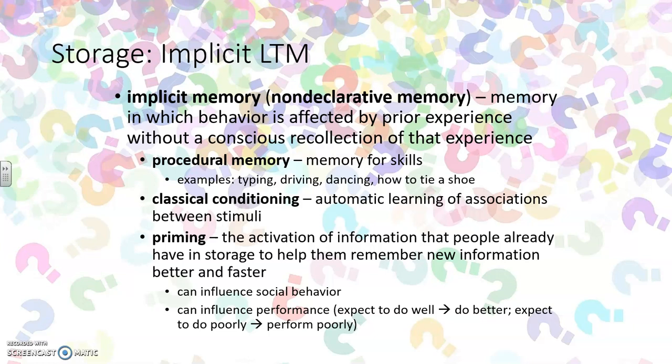Procedural memory is our memory for skill: learning to type, learning to drive, learning to dance, how to tie a shoe. It's really difficult in the beginning, and you have to learn a lot. But then as you practice and do it more, it's very muscle memory. It becomes very easy. When you're first starting to learn how to drive, going 40 miles an hour, you have to kind of look at the speedometer and figure out where it is. But once you've been driving for a couple months or a couple years, you could cover up the speedometer and still kind of know where 40 miles an hour is.